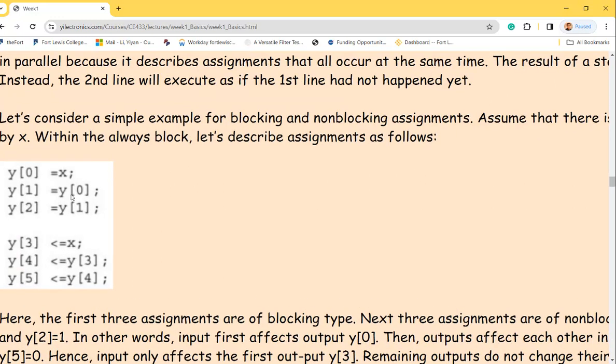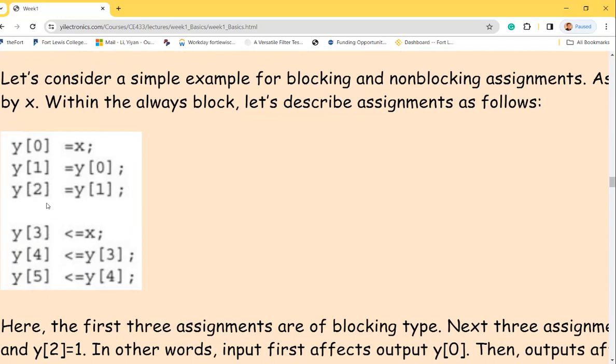So this is a very quick example to show you blocking and non-blocking assignment. What's the difference? Very simple. So this is a blocking assignment. This is non-blocking. The difference is the blocking assignment won't move to the next until this one is done. So it's going to give x to y0.